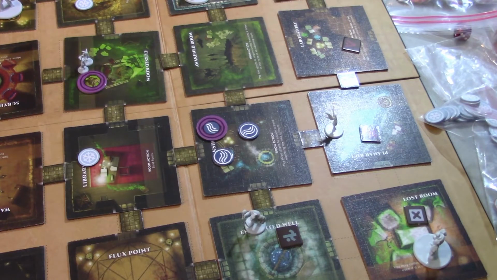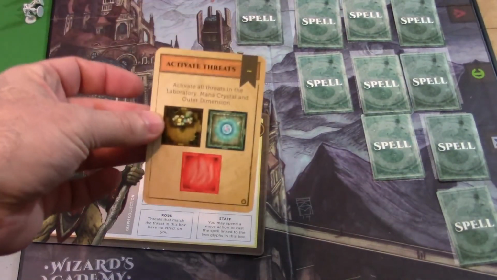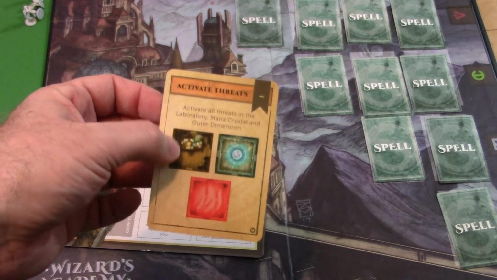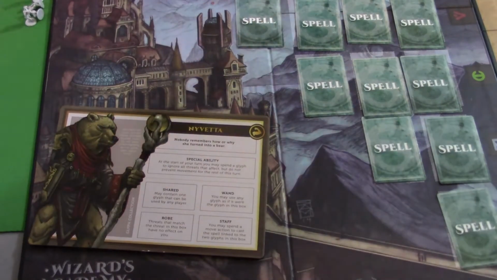And now we're going to move on to Niveta. Now, Niveta has no glyphs again because they were stolen from her. She's having a hard time with that. Okay, let's look at Niveta's threat here. It says, activate all threats in the laboratory, mana crystal, and outer dimension. Well, we know that there aren't any in any of those spaces, so this just goes away.